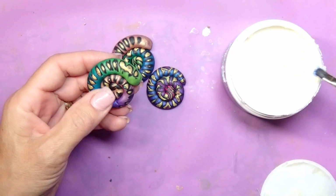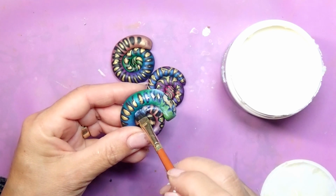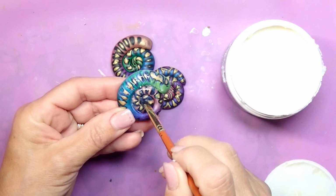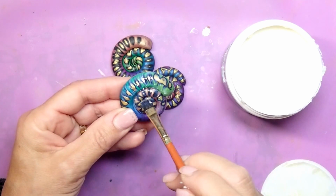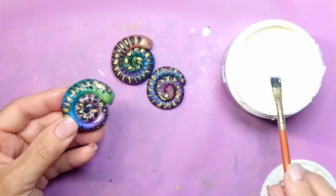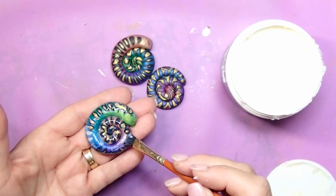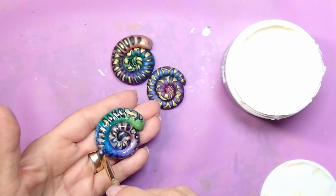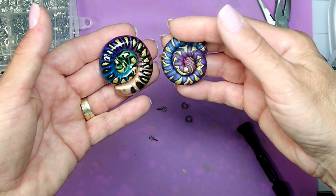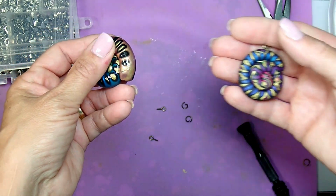So I'm going to use polyurethane gloss, and I'm going to show you. I'm not going to put the polyurethane on the small one so you guys can tell the difference. The reason why I'm not using resin is because I didn't want to have the drips running off. Although I do love resin, in the past I've been very, very happy with the gloss polyurethane. You don't get the exact same results as with resin, but it does the job, especially on rounded edges like this one, or unusual shapes that you wouldn't want to use resin on. Okay, so here you can see the difference. On the left, you have the gloss polyurethane and no varnish on the right hand side. You can see how different the colors look.